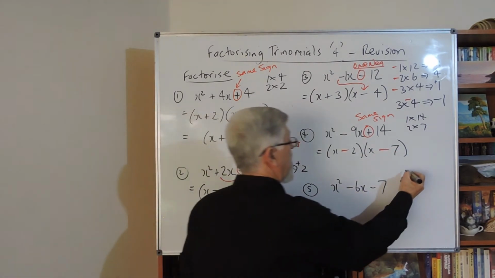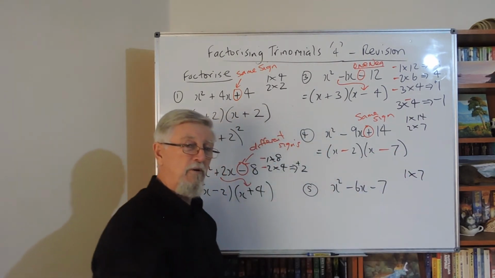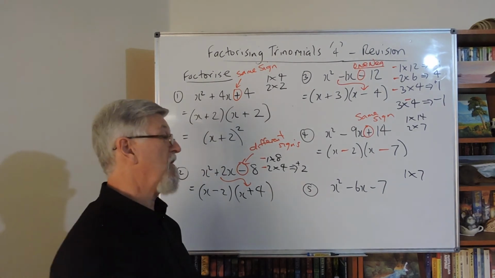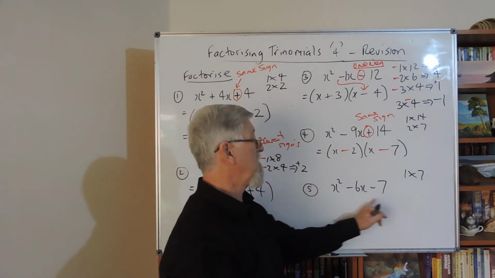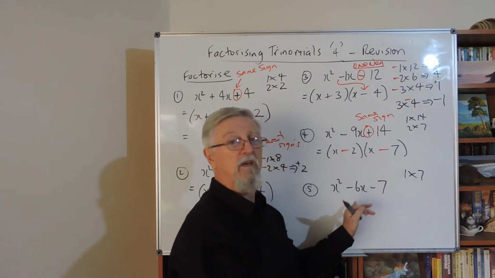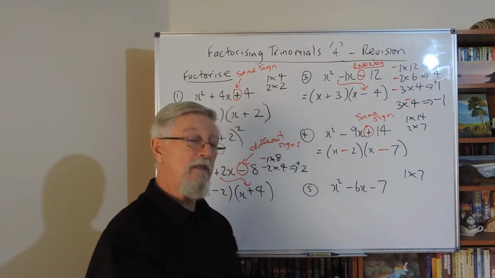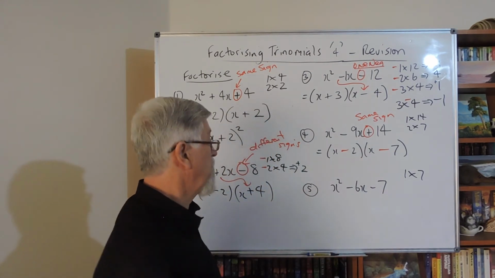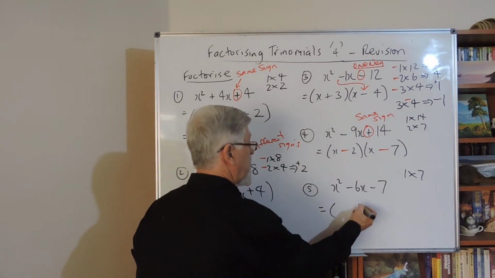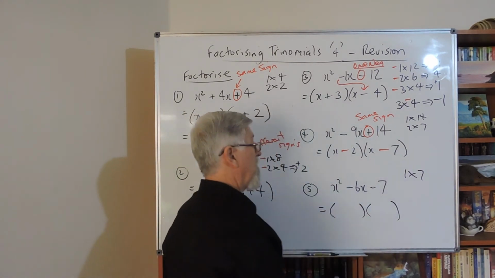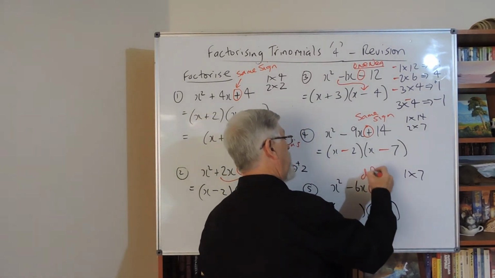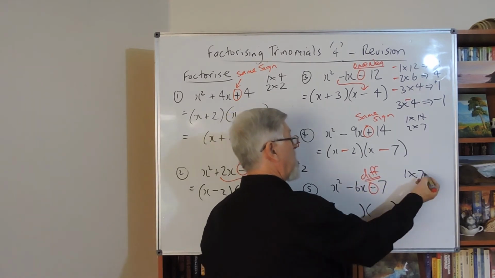Last one, we go to 1 by 7. That's our only possibility. Can you imagine later on though, sometimes if this was a 7, you can't go 1 plus 7 gives you 7. So there needs to be a whole new method, but for a start, we're just doing the simple ones. People have enough trouble with them. So by the way, that tells us they have to be different. So that means one of these will get a negative.